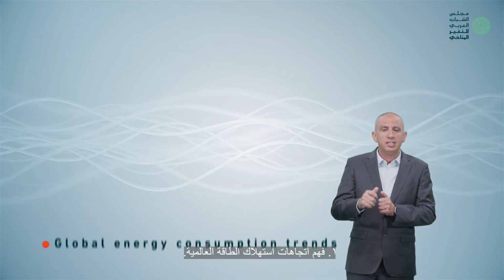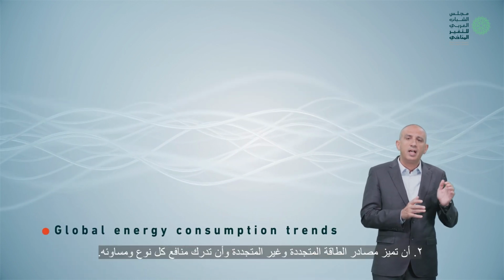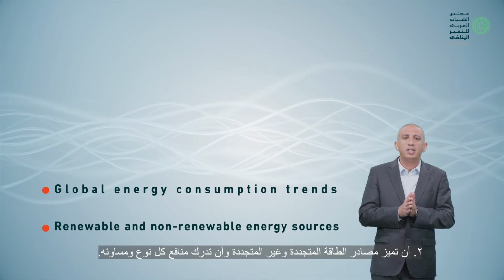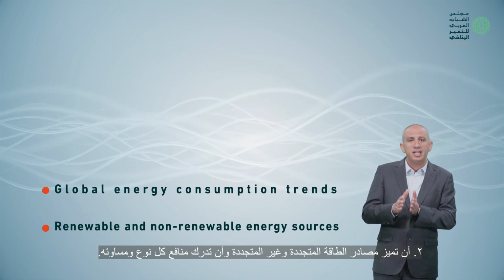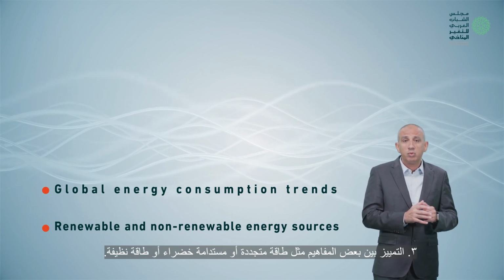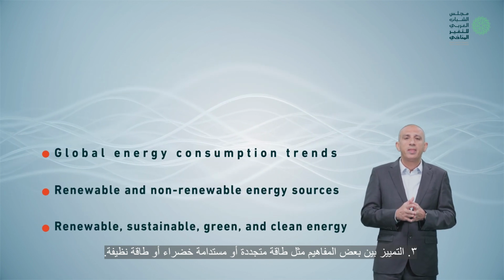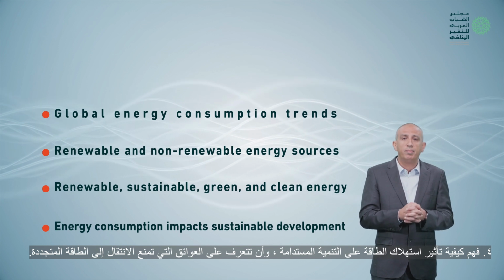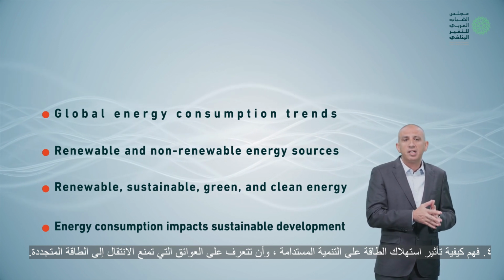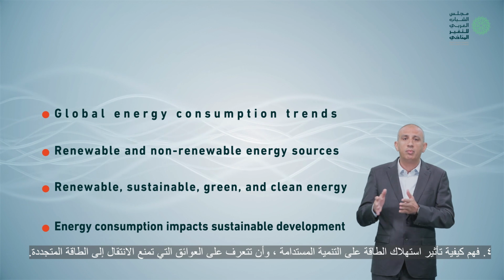In this module, we will cover several important objectives. By the end of this module, you will understand the global energy consumption trends, identify renewable and non-renewable energy sources and explain their benefits and disadvantages, distinguish between terms such as renewable, sustainable, green, and clean energy, understand how energy consumption impacts sustainable development, and recognize the barriers that hinder the transition to renewable energy. These objectives are designed to give you a comprehensive view of the energy landscape with a focus on practical examples.